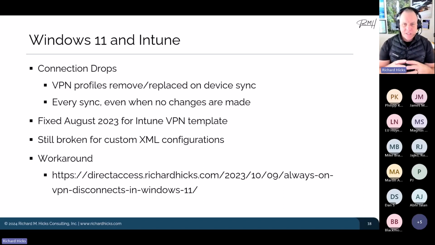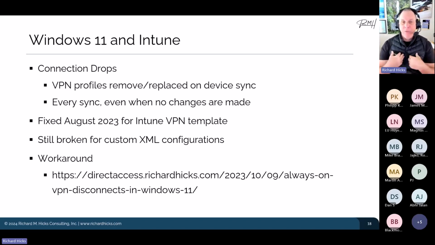So I have had some success, and I'll qualify this by saying some success, and I've documented this in this article here, by taking a VPN profile, uploading it to InTune, pushing it to an endpoint, and then extracting it from the endpoint, and then taking my XML and reordering it so that it's in the same exact order as what InTune pushed down.